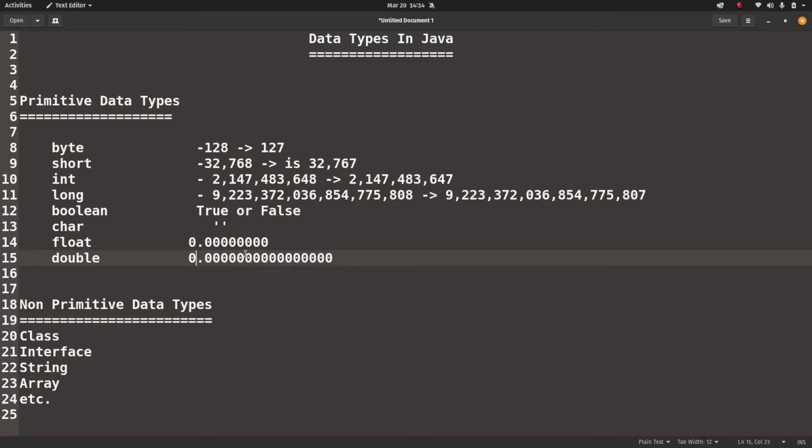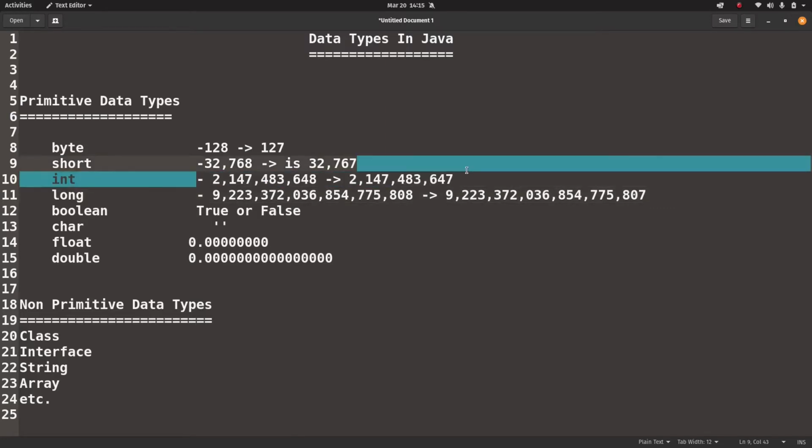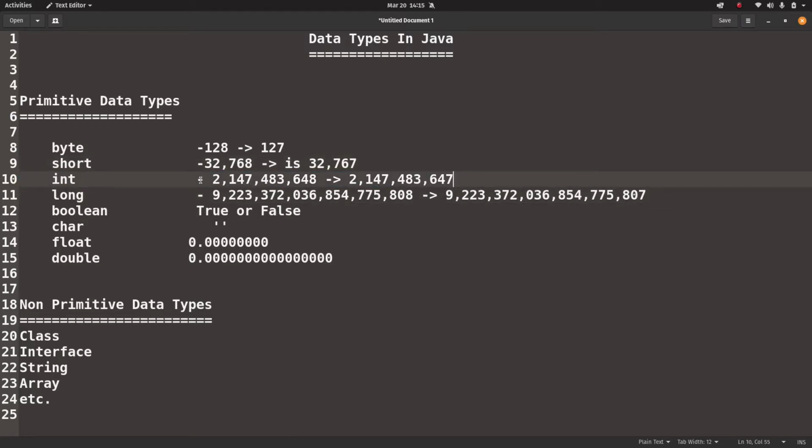So pretty straightforward. And as I said before, we really don't need to remember the range of short or the other ranges. When we're coding, we mostly use integer and long because most of our integers fall into this range anyway, right? And boolean is going to be widely used because it is the only data type for storing true and false. In a practical scenario we use boolean a lot, right? Yes, same with char, float and double, right?